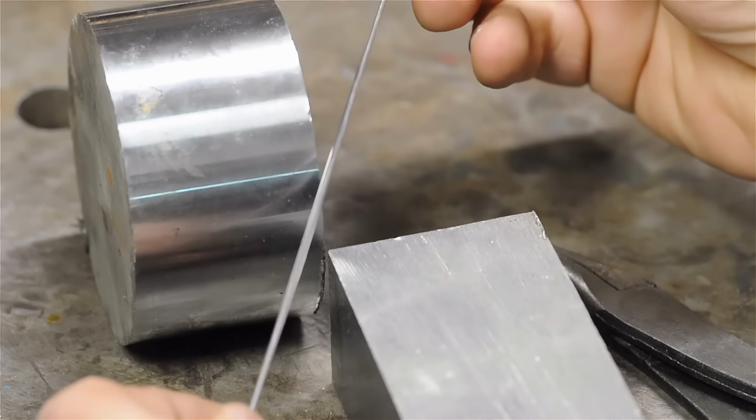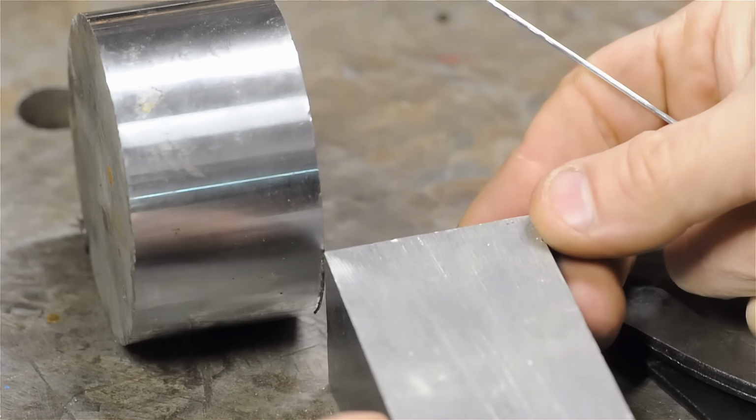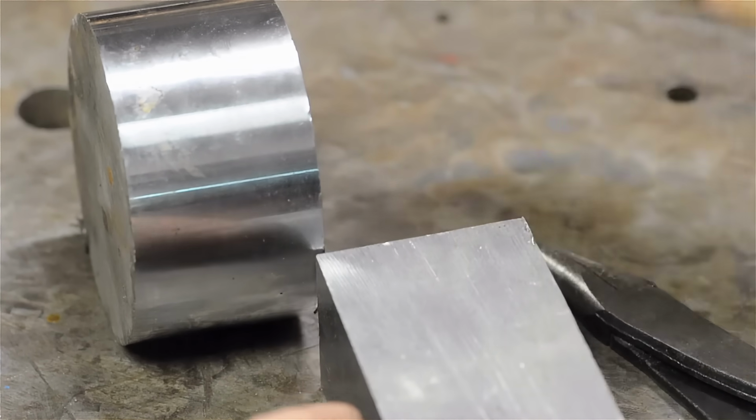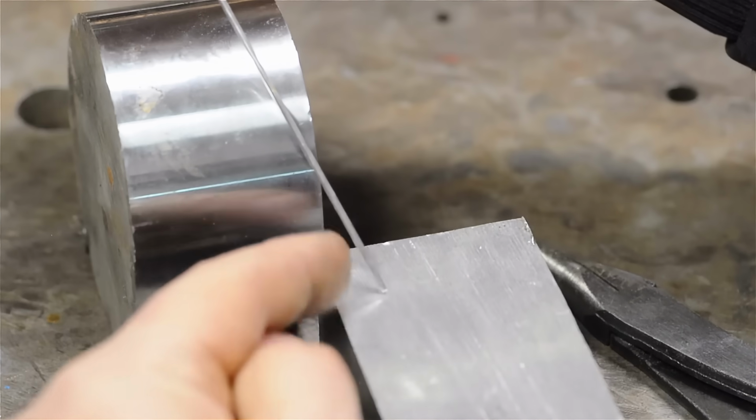This is our chip to be. This is just some aluminum welding rod. So as that tool tip comes in contact with the work, it starts to remove material, and this is what it's peeling off. When this chip hits the work, it's got nowhere to go and it starts to bend.